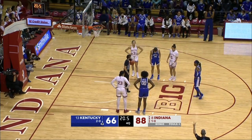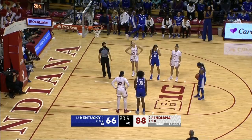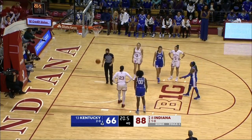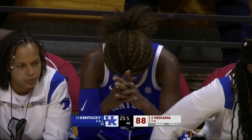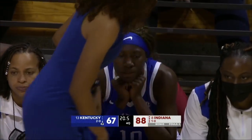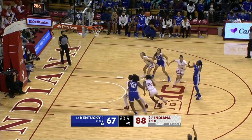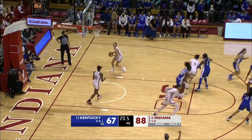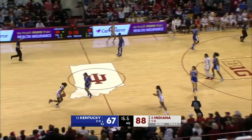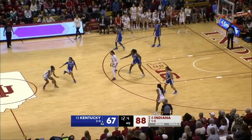And Ryan Howard checks out for Kentucky. 8 points in the first half. Howard finishes with 23 today on 9 of 18 shooting, 9 rebounds, 2 assists. You can see, yeah, this means a lot, a senior, and especially when you're playing against, this is a rivalry between Indiana and Kentucky, and with how they were able to pull it out last season, Indiana was not going to let this one slip away today.